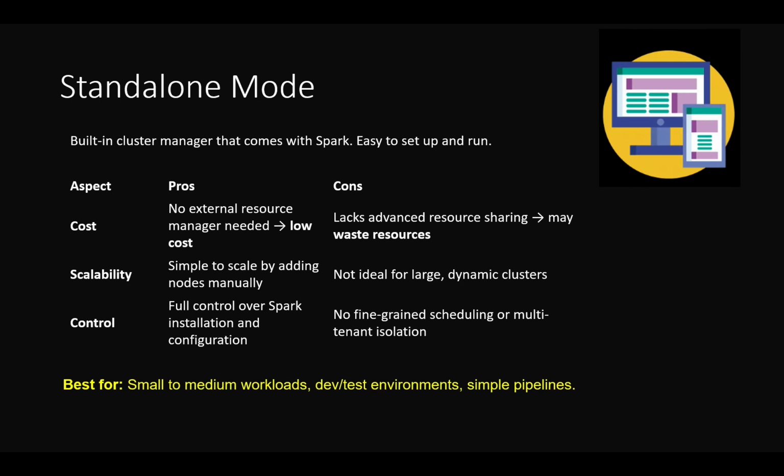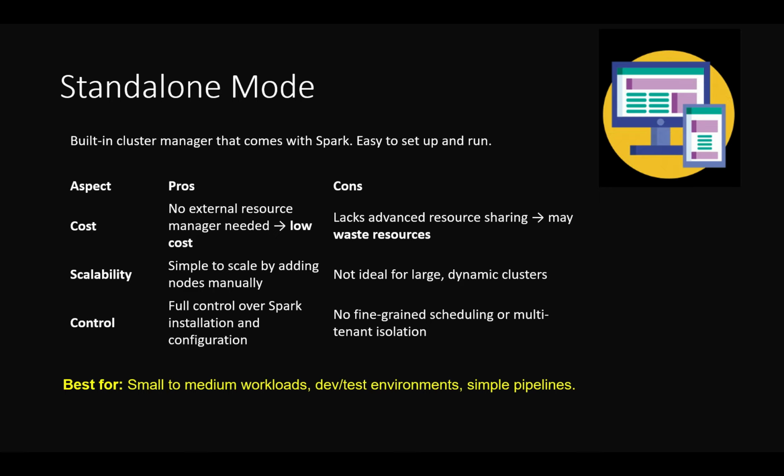First of all, what is standalone mode? Standalone is a built-in cluster manager that comes with Spark. It comes by default. It is extremely easy to set up and run, and typically it is used when developers are doing debugging or some development where they want to operate on a smaller scale.